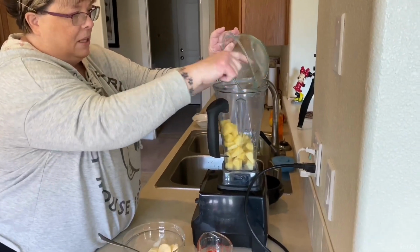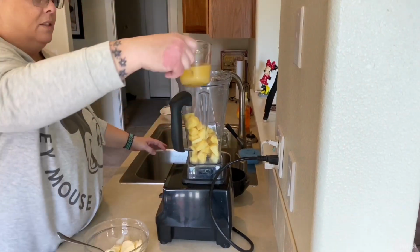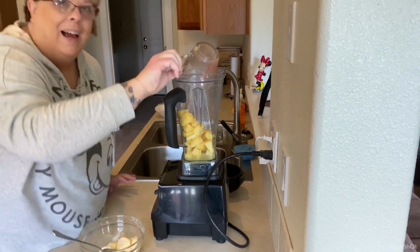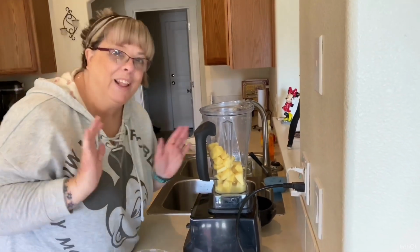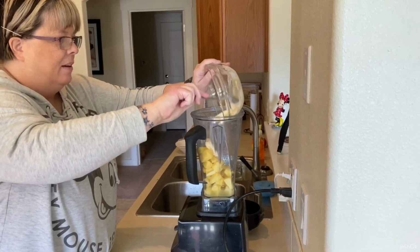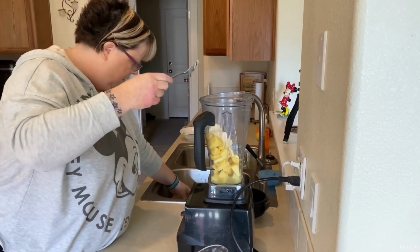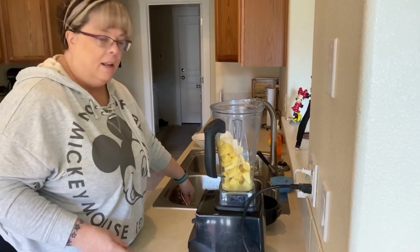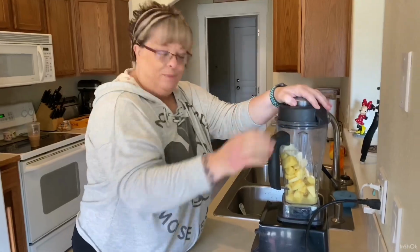Pineapple in, sorry about the hands. Let's do the 4 ounces of pineapple juice. I might have put a little extra in there because I love me some pineapple. And then ice cream. Again, not quite sure what a large scoop is. Now this is gonna get loud, so I'm gonna just basically turn the volume down.